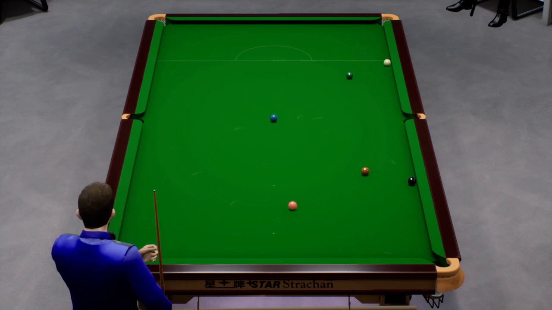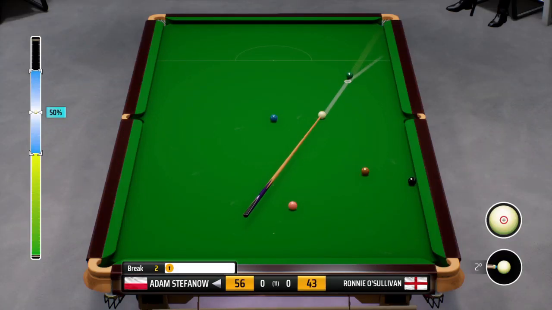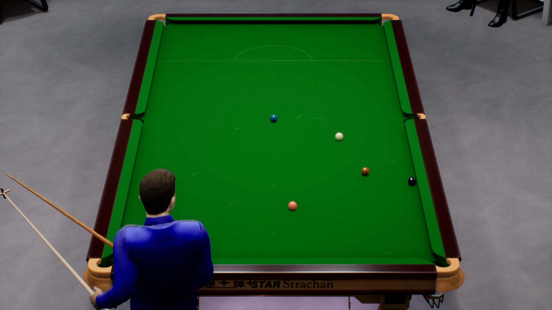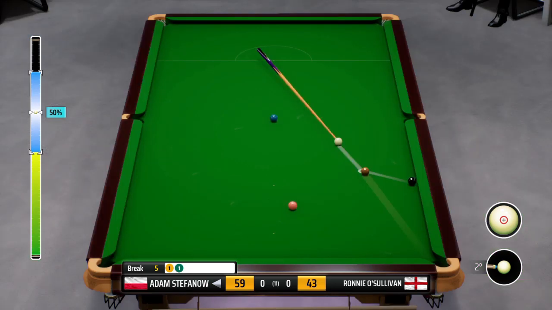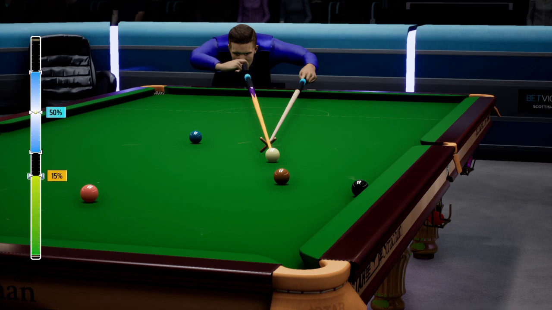Well, that's right out of the top drawer. What a position, look at that. Excellent position. Two. This should be easy enough. Five. Shall we try and... Where is the blue? Shall we try and nudge the black? I think we should. Brown ball needed here.